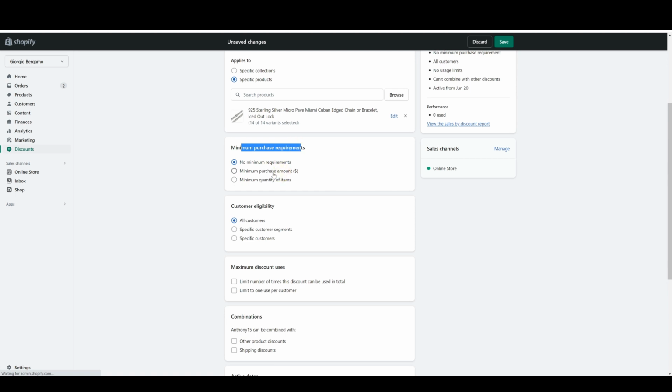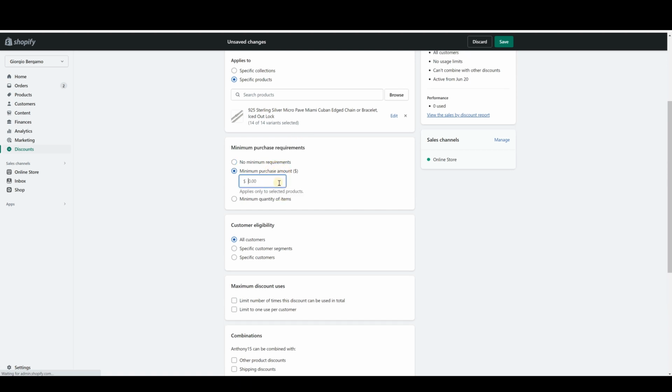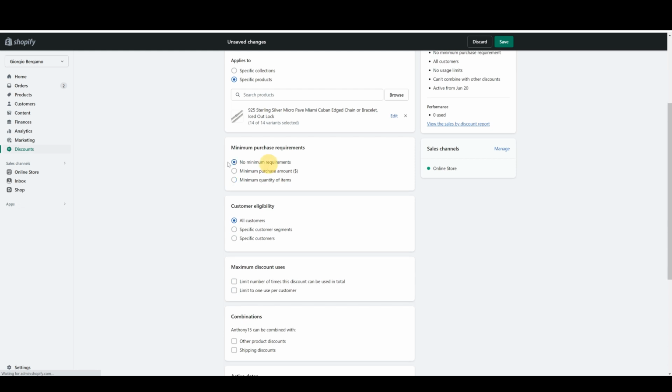So, you can say this code requires a minimum of a $50 order for it to be used, or you could do a minimum quantity of items. This requires you to buy at least 10 items before you can use the discount code. In this case, there are no requirements. And you can also tie a coupon code to a specific user or a specific groups of users.